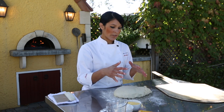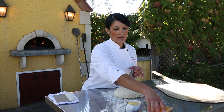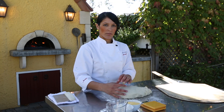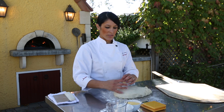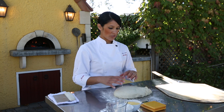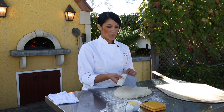You can do whatever size dough you want — you could do freeform. I always do about six ounces, so I have a scale here ready. Sometimes you'll see people just rip the dough with their hands, but what you're doing is ripping the strands of gluten, which holds a lot of your air and really destroys the structure. So I use something sharp like a bench scraper to cut through.